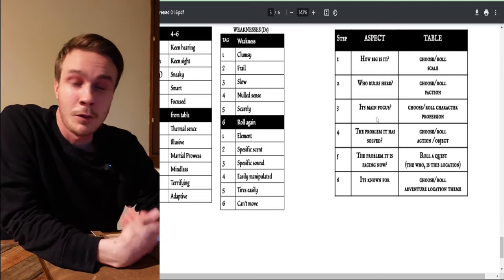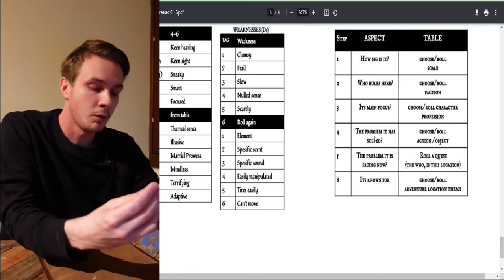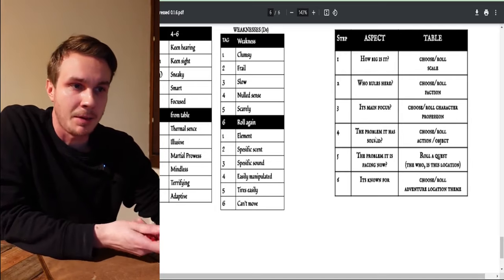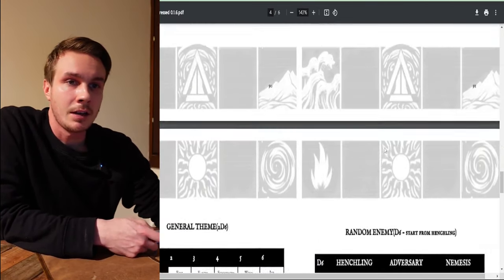So our main focus is very clear for right now. We don't need to roll that. The problem it has solved, so something that they already have established within the community. That might be interesting. Let's do that.